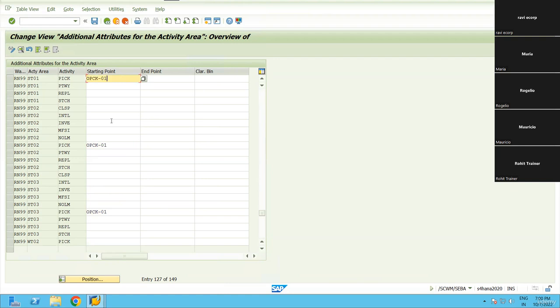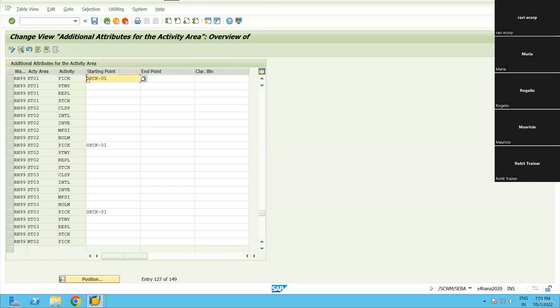So the meaning of these entries is, whenever you are going to pick the stock in activity area ST01, then physically, for example, if you are placing your trolleys in the pack work center, the system will create a task from this pack work center to the storage bin ST01, to its respective storage bin, right?